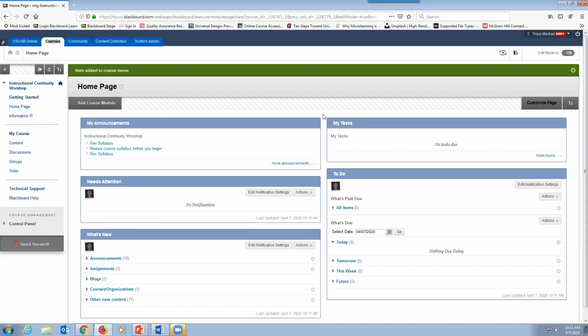So since this doesn't provide my students with a whole lot of helpful information as a course entry point, I get rid of it. So I delete it, and what I do is I add a home page that is much more helpful for students when they enter the course. So I'm going to go ahead and first start by deleting this home page. So I just place my cursor over home page, and you'll see to the right a bubble with a downward facing arrow will show up. So I just click on that and click delete.